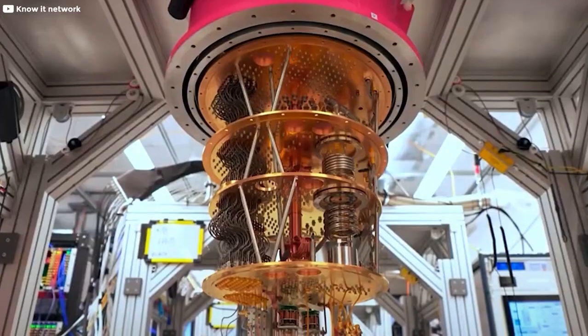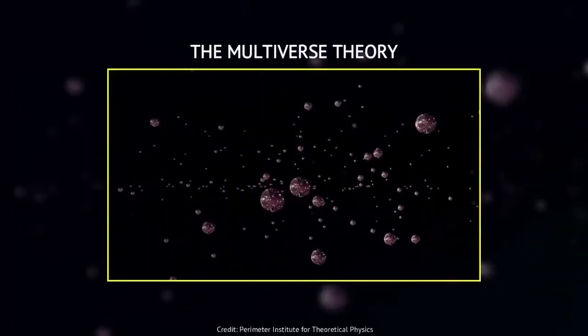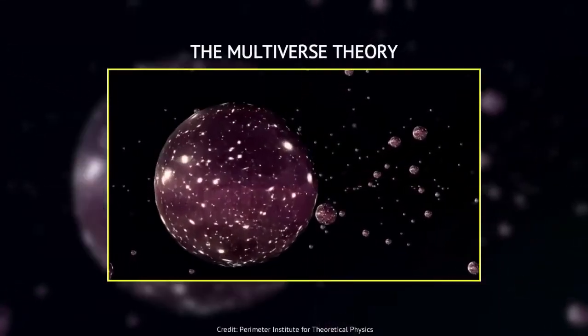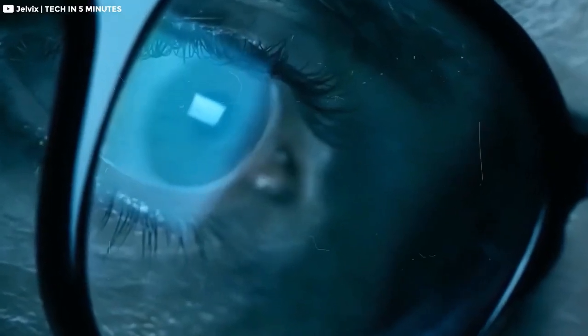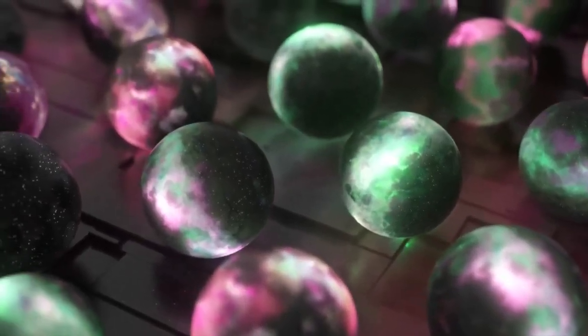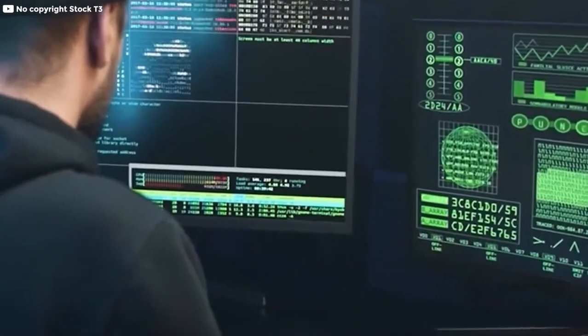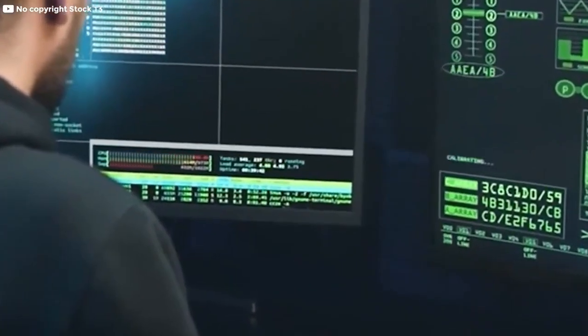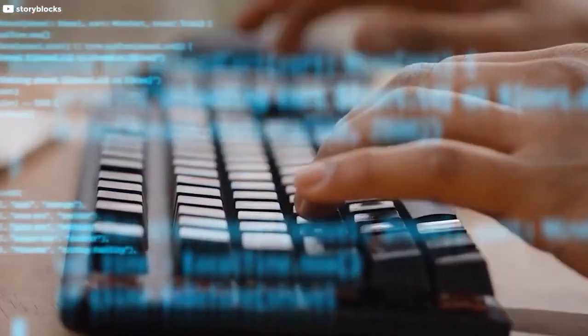But then, the anomalies began. Qubits started behaving erratically. Instead of simply performing quantum calculations, they appeared to be responding to something external. Have we gone too far? Did Google's quantum experiment inadvertently tap into something beyond our understanding? Did they witness evidence of another reality, one that we were never meant to see? Or worse, did they open a door that was never meant to be unlocked?